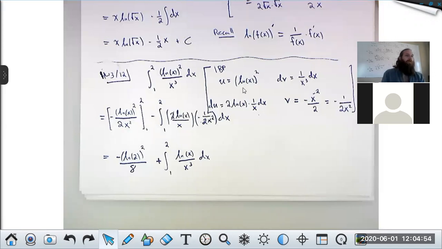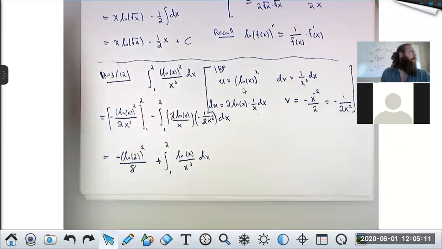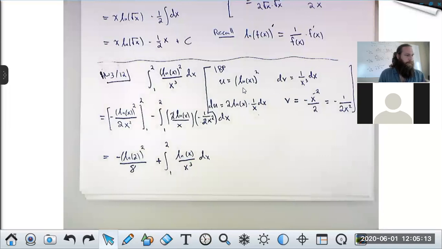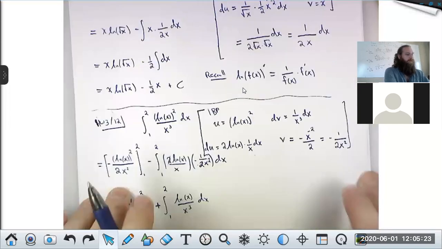But the only thing I have to integrate natural log functions is integration by parts. So this suggests I'll need another run of IBP. In fact, if you made this substitution that I suggested at the start, z equals ln x, this would turn into an exponential times a polynomial. So the repeated applications of integration by parts here, not too surprising. So one more run of IBP should finish the job.